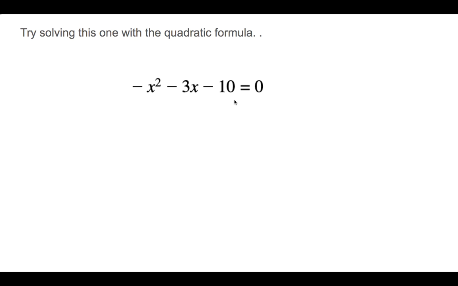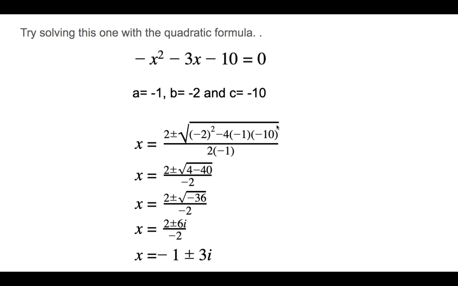We are learning a lot of different tools to be able to solve quadratics. Okay, but let's get a little practice using the quadratic formula. Go ahead and solve this one using the quadratic formula. If you get a little bit challenged here with what's under the square root, you're going to get a negative under the square root. If you get a little bit lost at that point, that's okay. Then just click continue, and we can help finish it once you get that. But go ahead and start it off until at least you get the square root of a negative number, and then we'll try to deal with that in just a little bit.